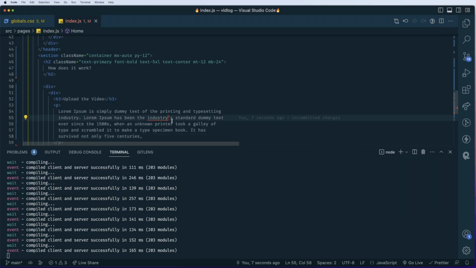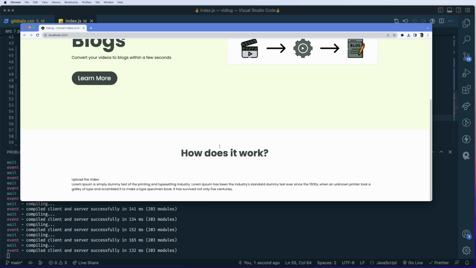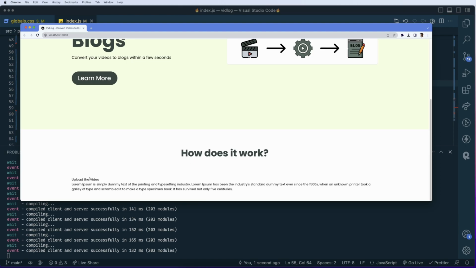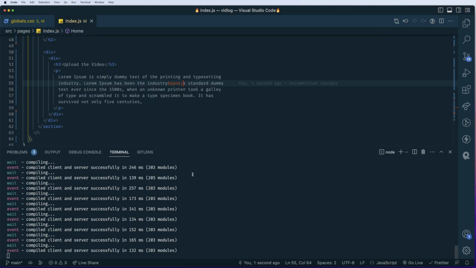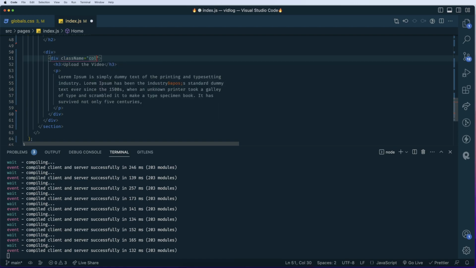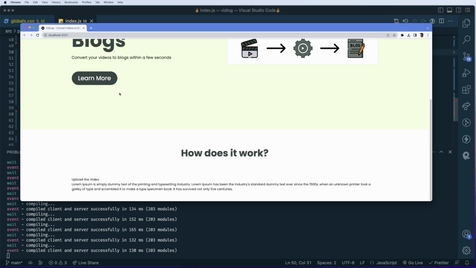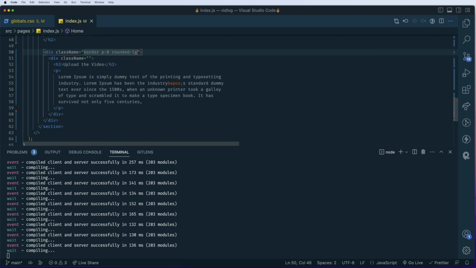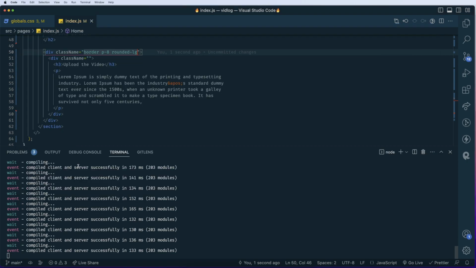Now let's fix this as well. So there should be a gap, and yeah, that is fixed. So now this looks something like this. And with that, let's now style this content, upload the video. And yeah, so for this, this should be class equals to, so first of all, I need a border here. So we have a nice border, and then p-8. So we have some padding, and then rounded-xl. So we have rounded corners, and then I will make this grid with 3 columns.